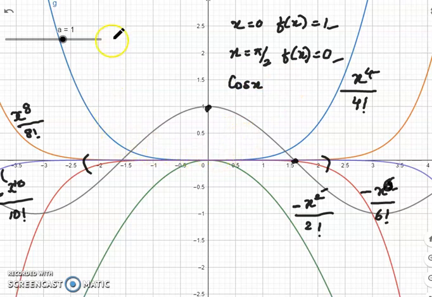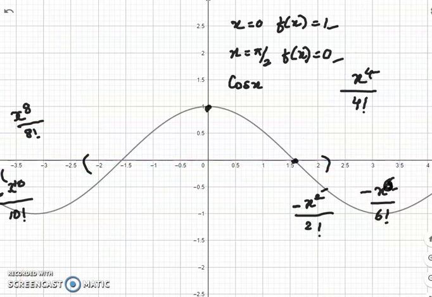So by adding all these terms of different powers, x squared, x power 4, x power 6, x power 8, x power 10, in multiples of 2, I finally produced a cos function. Now disable all the functions and show only the cos function. Here you can see that this is a perfect cos function. Its value is 1 when x equals 0, and its value is 0 when x equals pi by 2, that is 3.14 by 2.